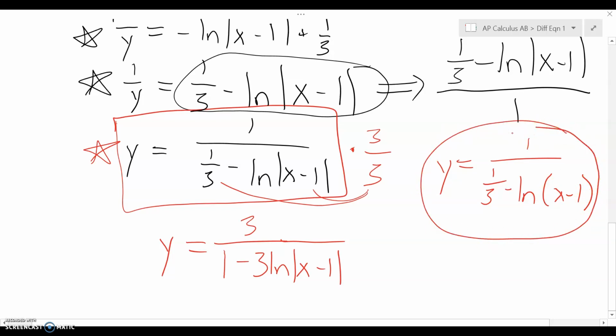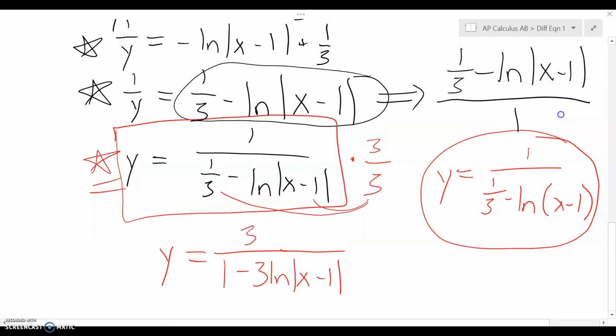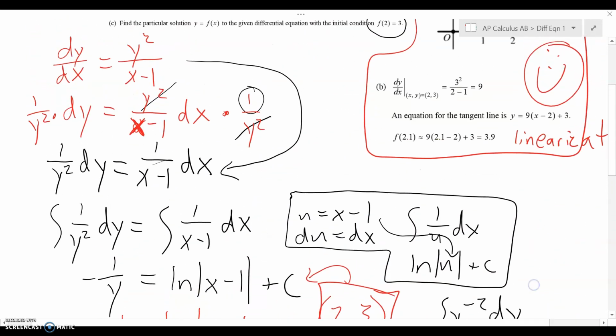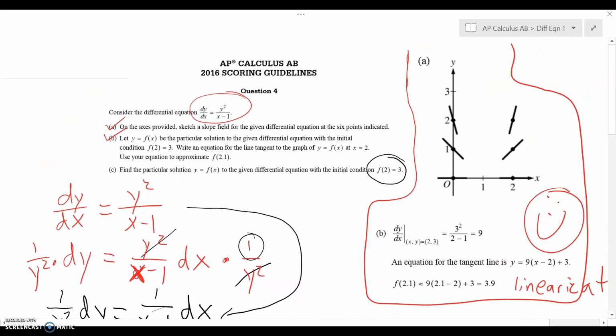It's no more or less technically correct to have absolute values or not. However, the reason they do that, and again, I don't want you to get hung up on this last step or last thought, provided you can get to our boxed-in solution over here. The reason they do that is if we go back up to the slope field, which is up here by our little happy face where we began, we have a point at (2, 3) as our initial condition. That means on the slope field, we're up here. They didn't ask us to draw a slope for it, but that's the starting or initial value.